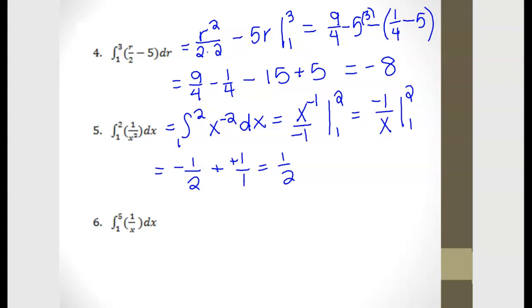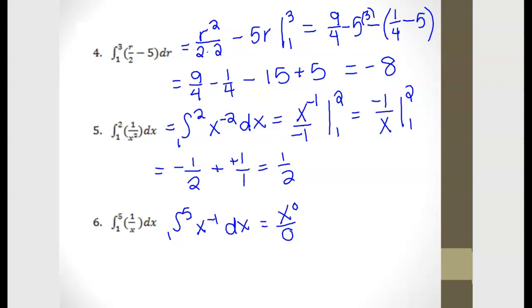So number 6, or, well, your numbers are off a little, I believe, in the example I just did. So your number 5, we have 1 over x. That's the same as saying the integral from 1 to 5 of x to the negative 1 dx. And what happens if I add 1 to negative 1? Yes, and then I get x to the 0, and the rule is you have to divide by your power. So if I have x to the 0 divided by 0, are we allowed to divide by 0? No.